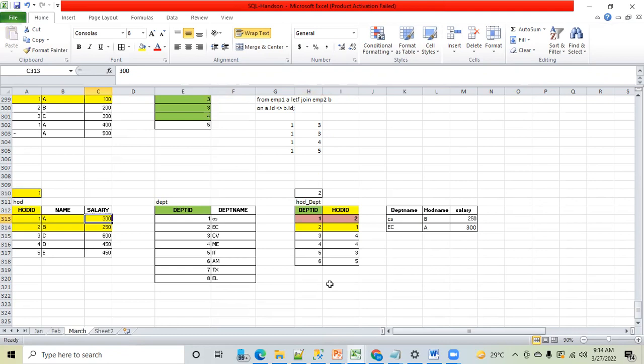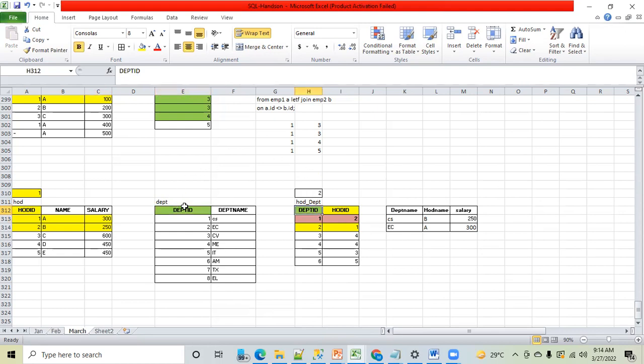Here we are taking the help of 3 tables to get the information: department name, HOD name, and salary. Now we will translate this into an SQL query. Before proceeding, any question on this flow? This is very simple. I am taking the department ID from the department table, then searching for this department ID in the HOD department table.